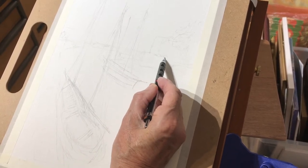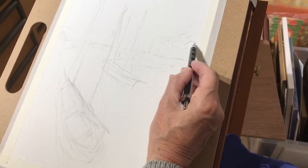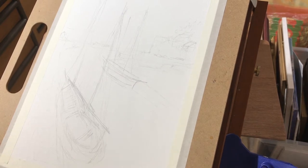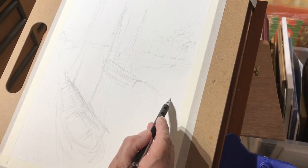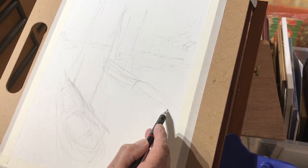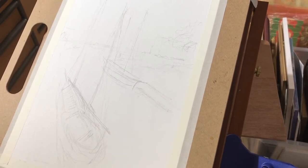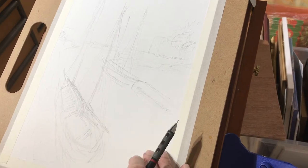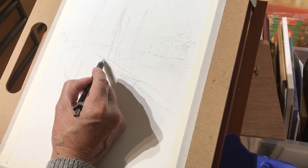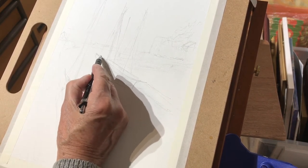There's some cars parked on the quay here. So, yes, it's going to be tricky, very tricky. But I think I need to simplify. I think I've got more than enough for me to handle here. As I say, the quay is coming along here, and the sea, kind of like this. Do I put any more of these vessels in? This is a point. Yes, we've got another one down here too. I could perhaps have a go at getting the shape of some other vessel in here.